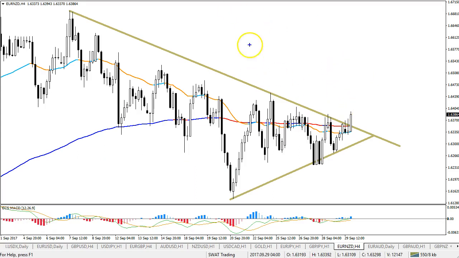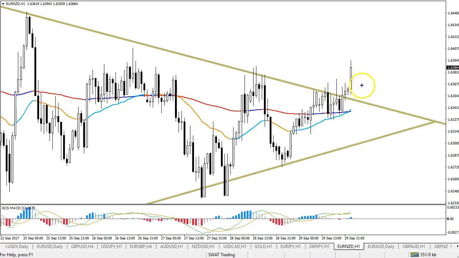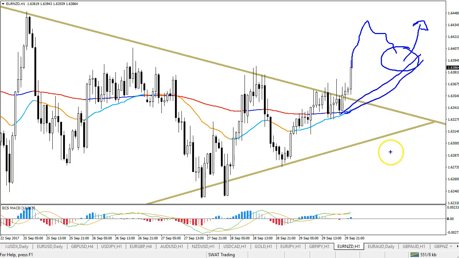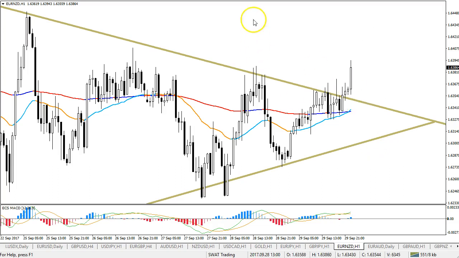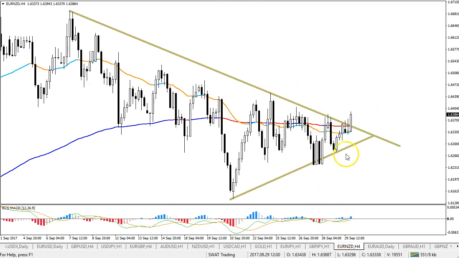So, well, how to trade it? Well, basically, SWAT traders would be looking for this to finish, looking for a pullback and then the SWAT signal around here, as you can see, wherever the moving averages will line up, the ones we use for SWAT. If you're not using SWAT, well, I think that basically probably, it depends how the open is.